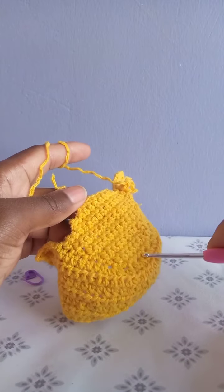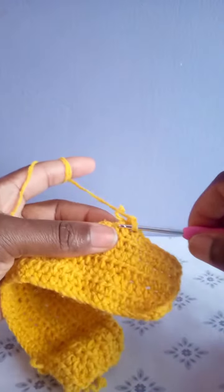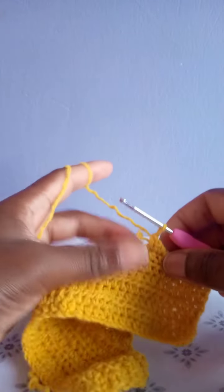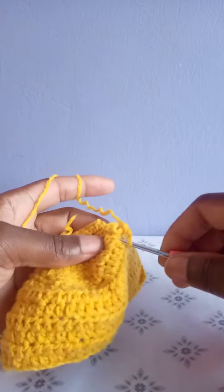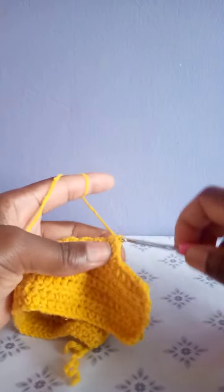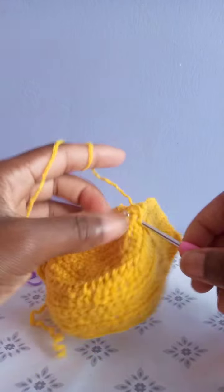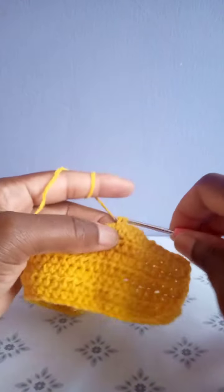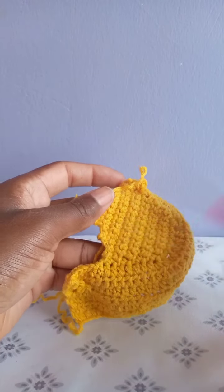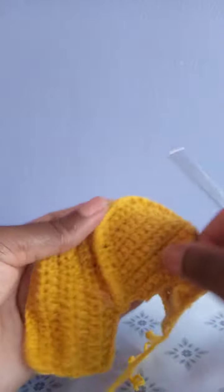I'll make single crochets across following this line here, this joint between these two pieces, the side piece and this other piece. So continue making one single crochet into every stitch at the joint here. One single crochet across following this line to the other end. So continue working that way, one single crochet across until you come to the end here. At the end here, I'm making the last one.